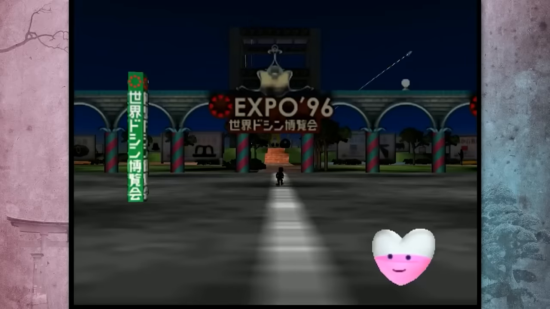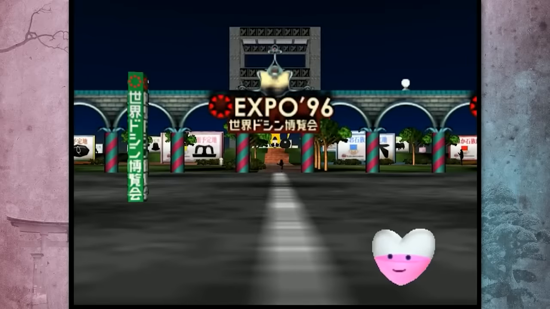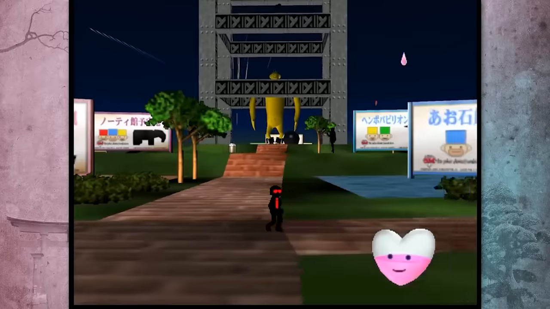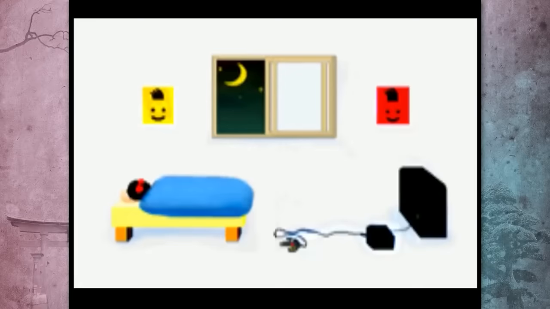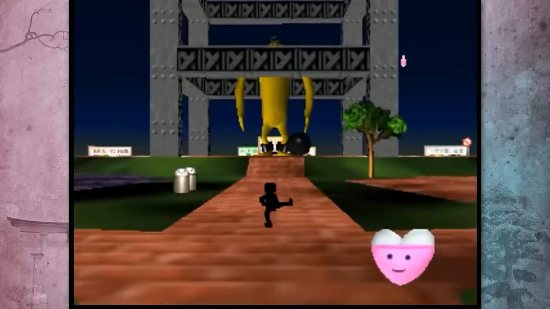The game takes place at the Doshin Exhibition 96, where Doshin the Giant has been captured, chained up, and stands center stage. The player takes control of a child who is whisked out of their bed and into the world of dreams, where they find the imprisoned Doshin.